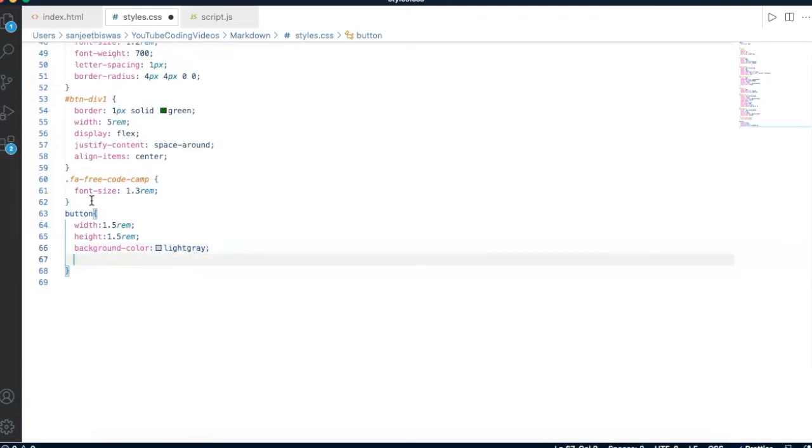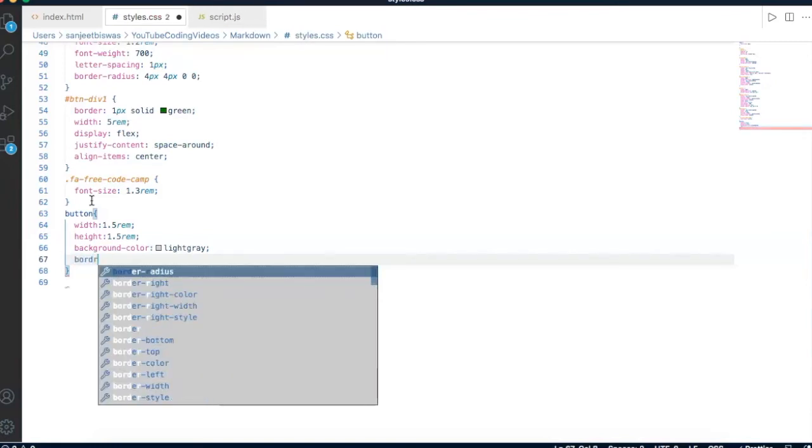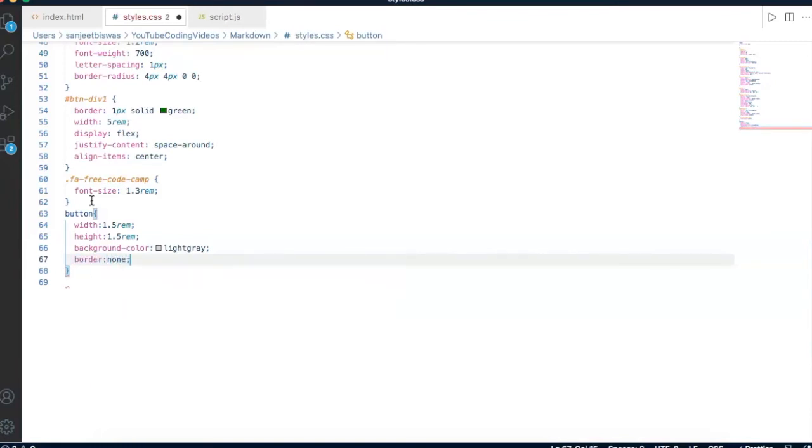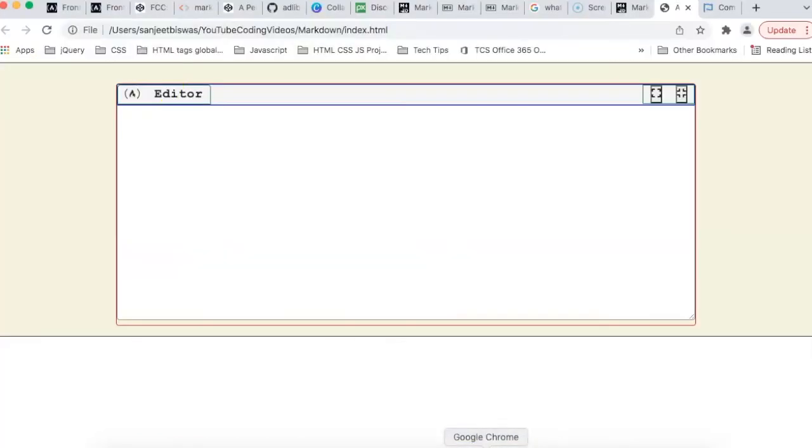Okay, and I'm also going to remove the border. Okay, I don't need the border. I'm going to give it a border none. So I gave the buttons a bunch of styling. Let's see how they look. Let me refresh the page.